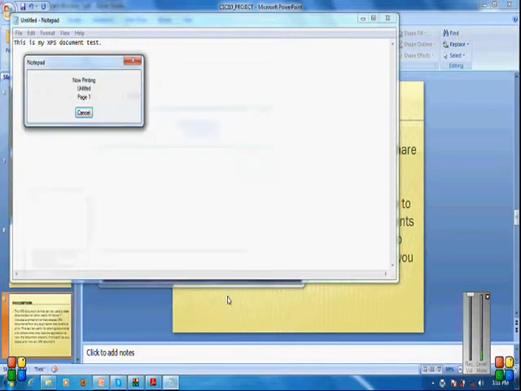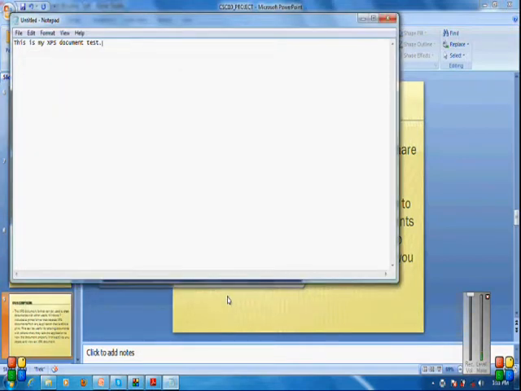Then click Save. Close Notepad and don't save the changes.